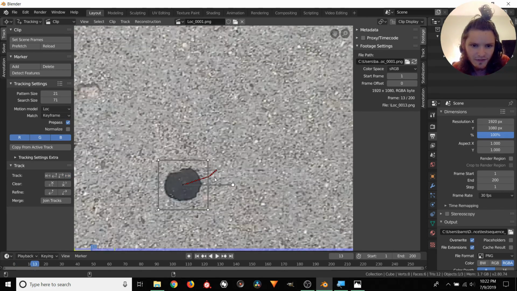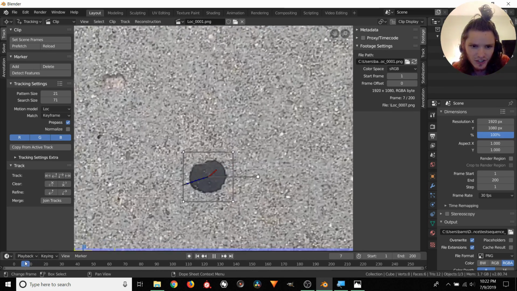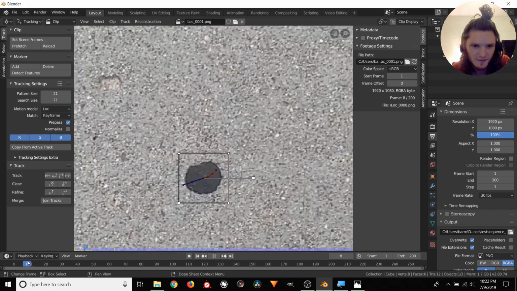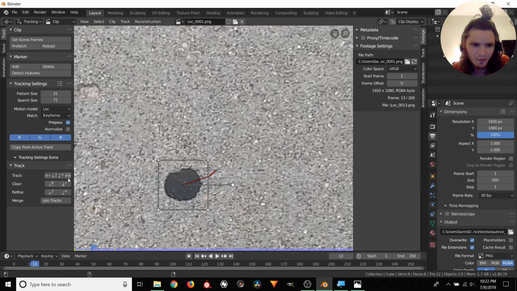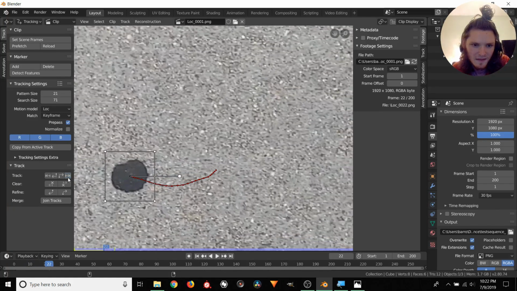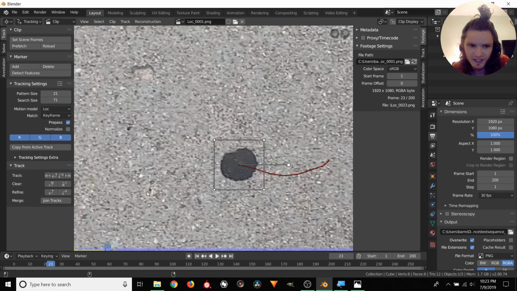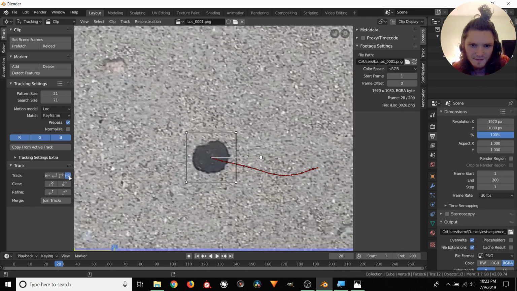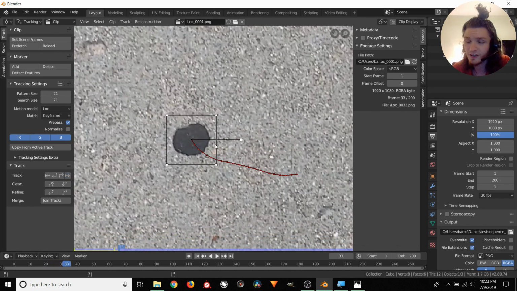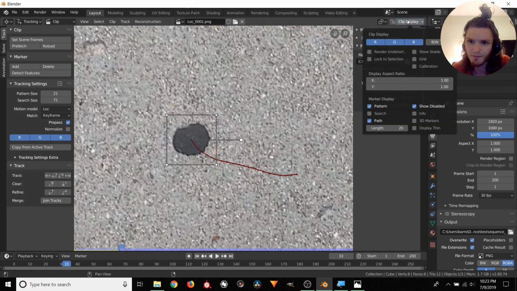And you can see it's leaving behind this little trail. And when we go back, you see that's pretty much defining the motion path. So let's just track a bit more. And you just want to make sure that it's really staying centered. And one thing you can do if you don't like this motion path or you want it shorter or longer, in this menu right here, we can change the path to be disabled or enabled. We can change the length. I'm going to keep it at 20.